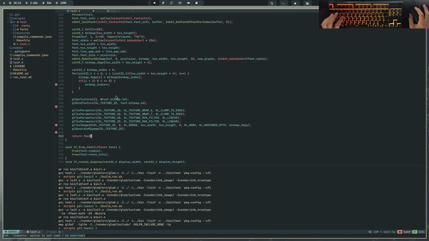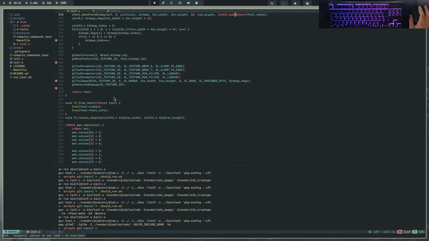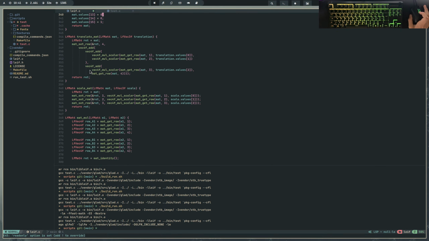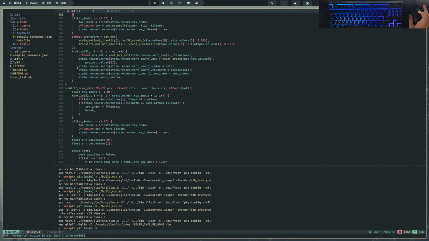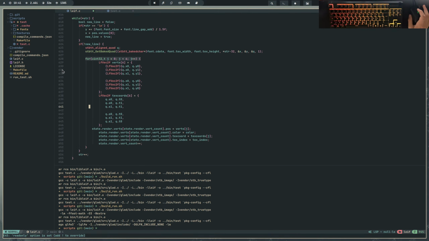Okay, so we generate the texture and bind it, and we set the bitmap as the buffer for the texture, and text width and text height are just the parameters. So we just load it by stb bake font bitmap, which is a pretty convenient function, and rendering is also pretty simple.